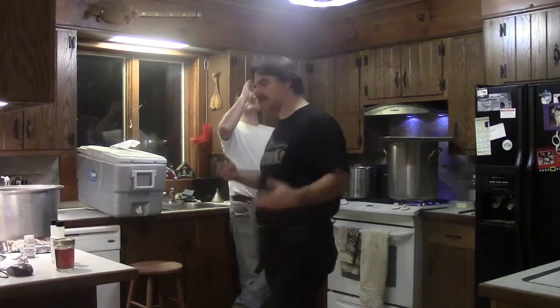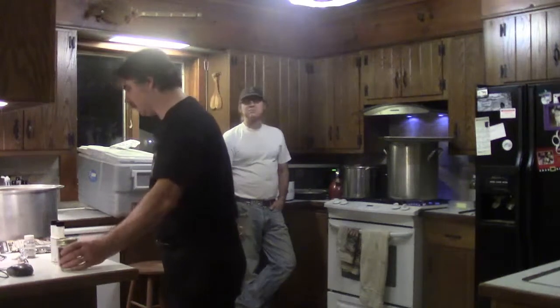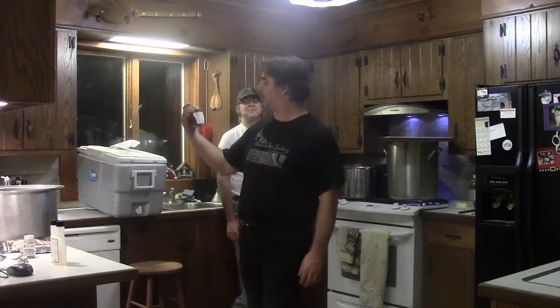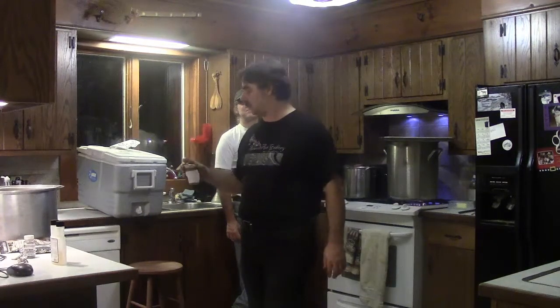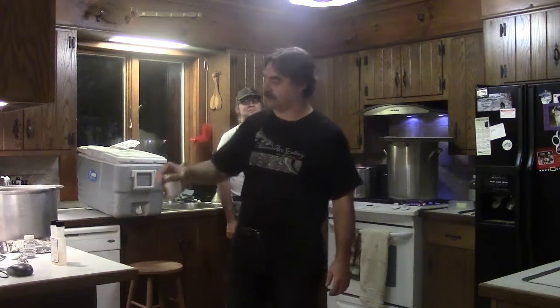We've determined that we're going to call this an American Pale Ale, well within the parameters with the grain we got and the hops we're using. And then the yeast is an American Ale yeast. Actually, this is Wyeast 1056. Looks like I harvested it November 10th, and this is a second generation yeast.